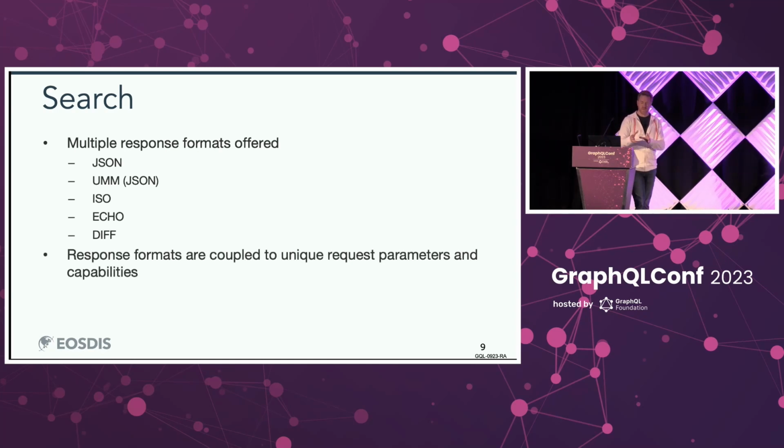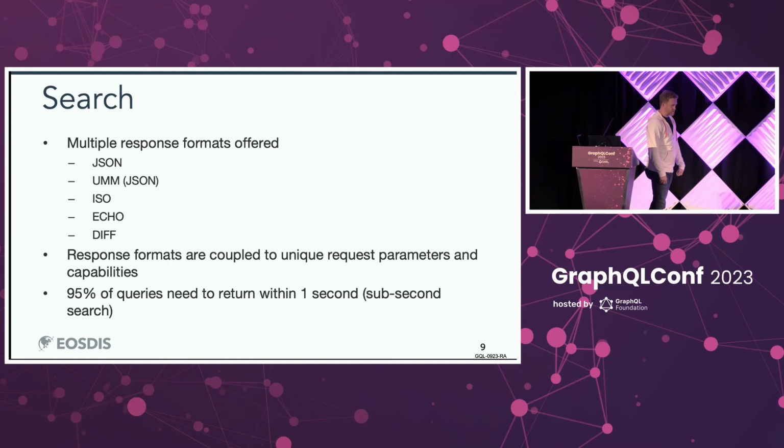The challenge that we have with this, or the feature, is that each one of those supports a different type of request parameters and capabilities. It was mostly because we're making some assumptions about what was ingested and what that user is expecting to be able to do with that data. Whether or not that was a good thing was up for debate. I think the most challenging part of this API, and continuing to the GraphQL implementation challenges, is the fact that we have a requirement that every single query, or 95% of queries, have to be returned in less than 1 second. That's tough at volume.